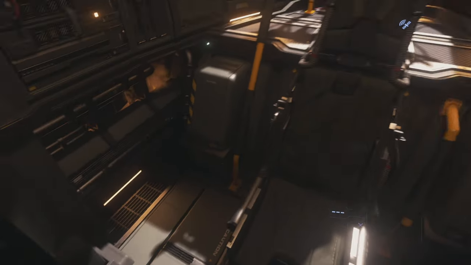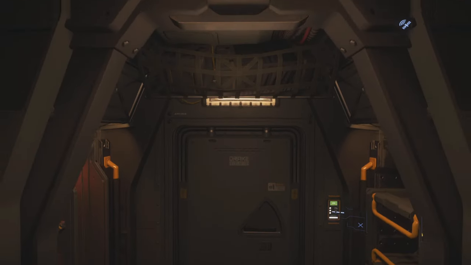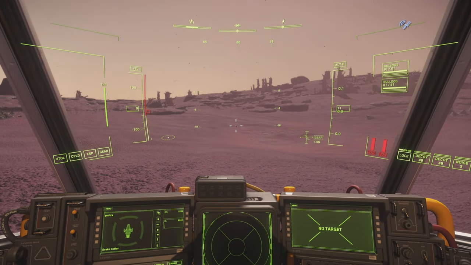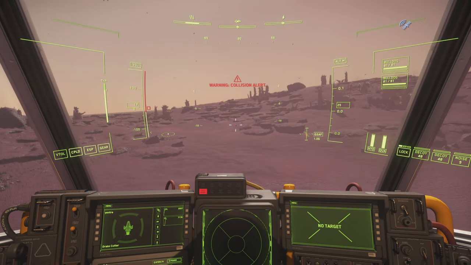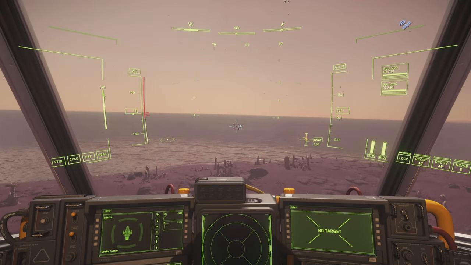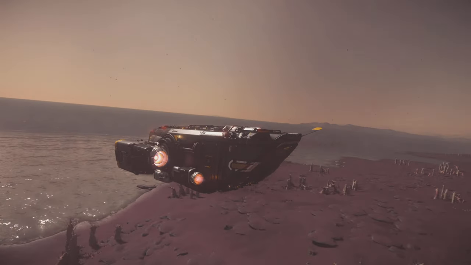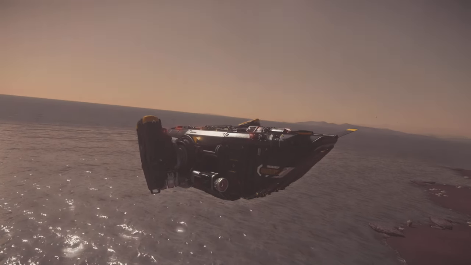Alright, if this thing had the ability to store the rock, this thing would be perfect. Perfect, I tell you. So the Nomad still kind of wins in that regard. Does it have gun racks? Oh, I don't know. Let's check out. Maybe it does.